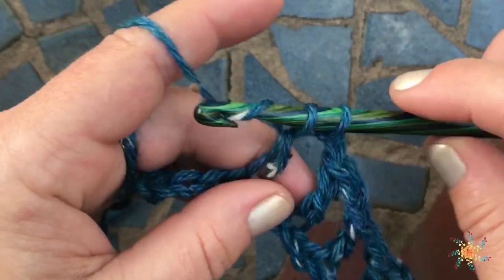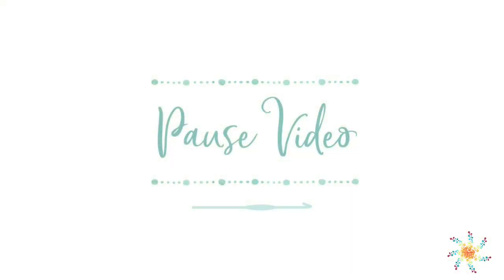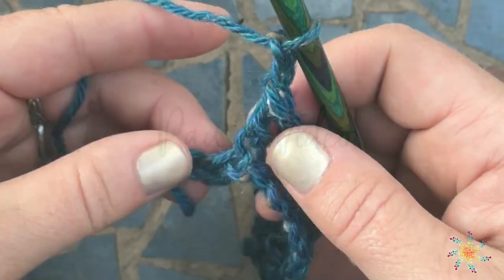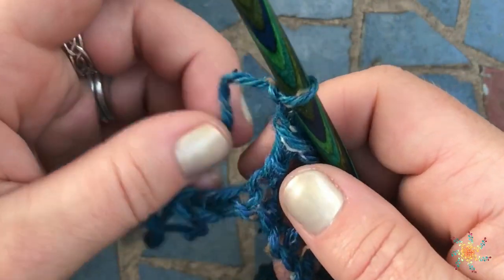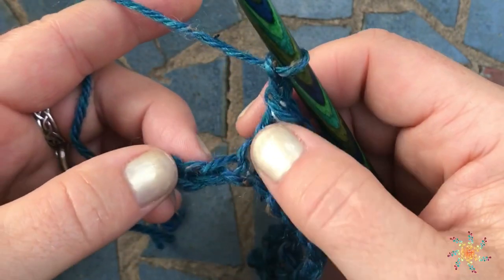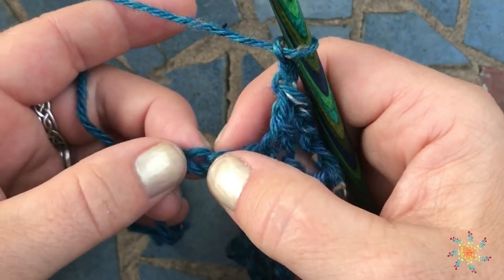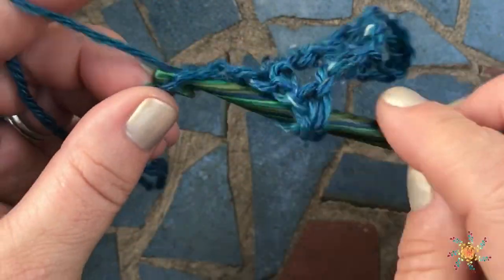And you can pause it, and we'll come back at the end of the row. We're at the end of the row. We have 3 chains left. You should have 3 chains left. If you don't, just rip it back and start over, and don't be mad at yourself. So count 1, 2, skip 2. And double crochet into the very last chain.